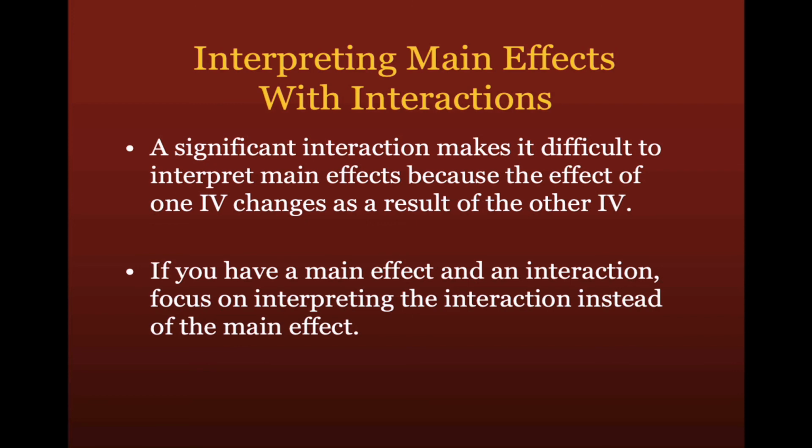Now, when you're interpreting main effects with interactions, you should focus primarily on the interaction, not the main effect. You should report the main effects and the interaction, but you should use the interaction to interpret the results. Because ultimately, the main effects are being driven by the interaction. The interaction is where all the action is. The main effects are just kind of being influenced by the fact that you have that interaction.